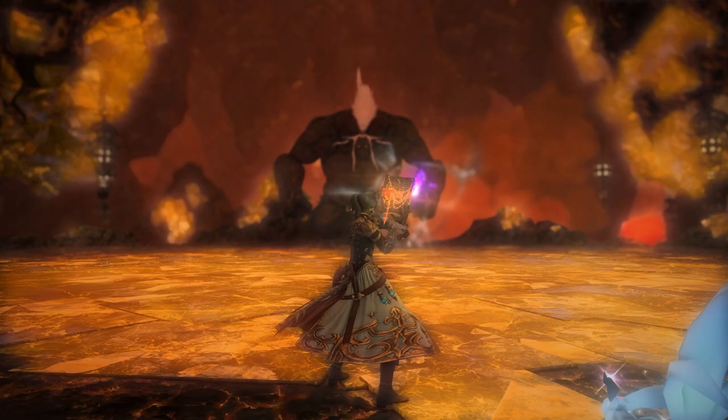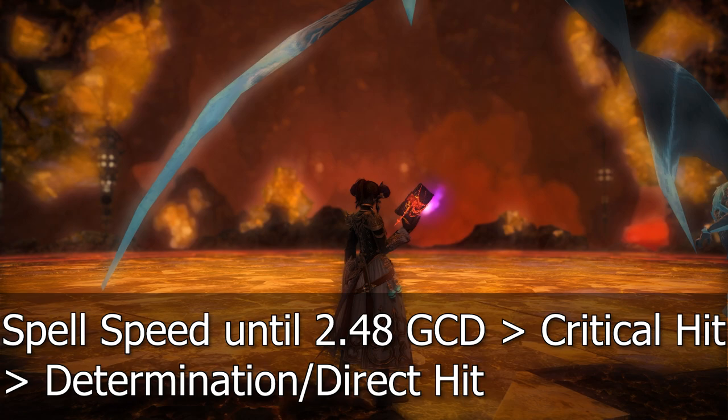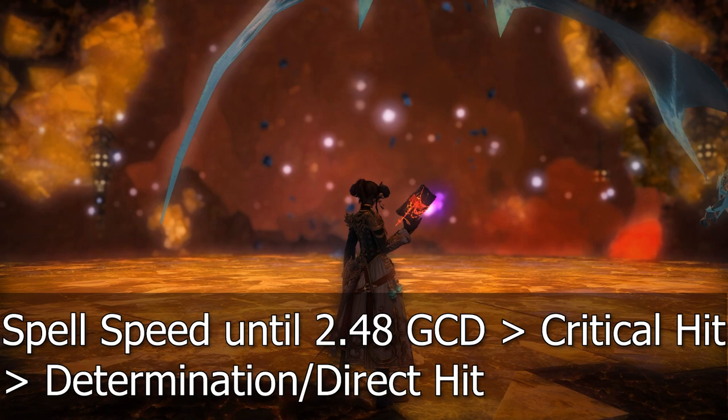Finally, let's go over the stat priority, which goes like this. Spell speed at the top priority until your GCD is at 2.48 to allow you 6 GCDs under Bahamut and Phoenix. After that, as much critical hit as possible, and when you can't have any more critical hit, a healthy balance between determination and direct hit.